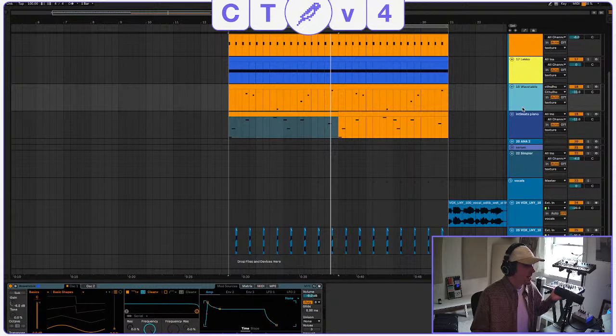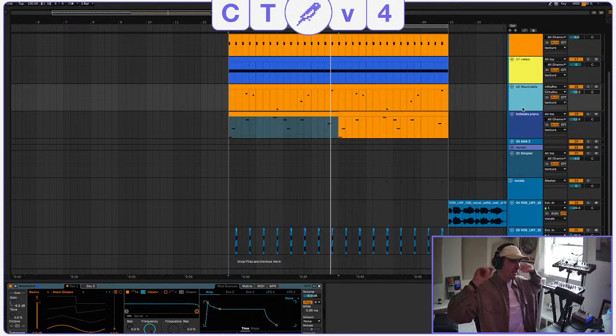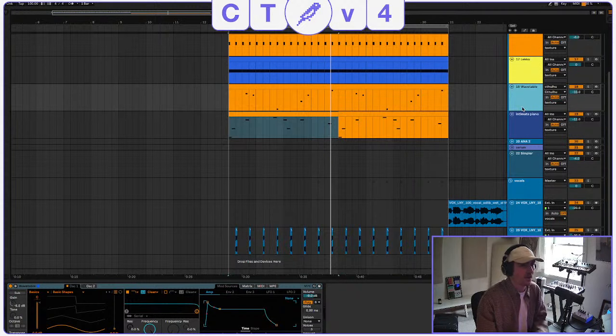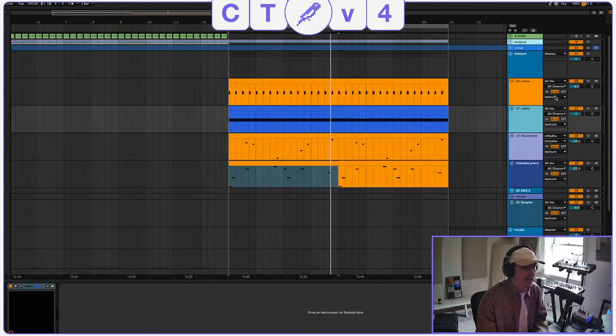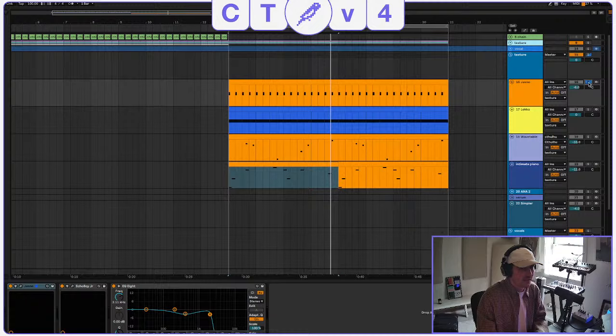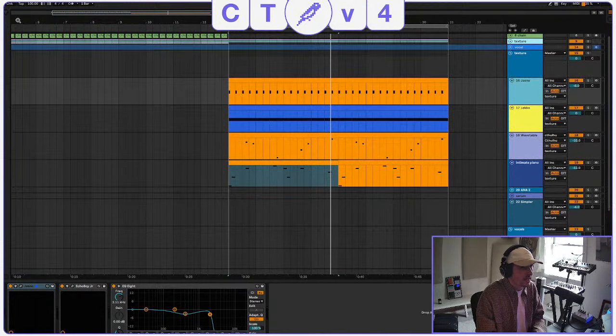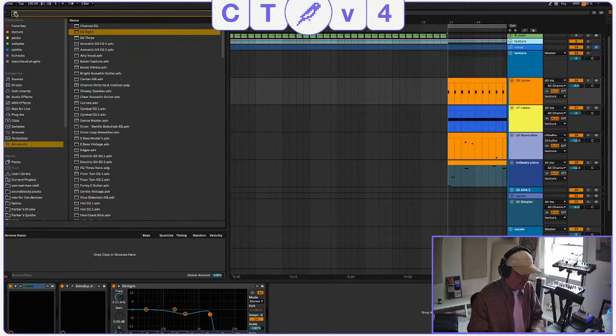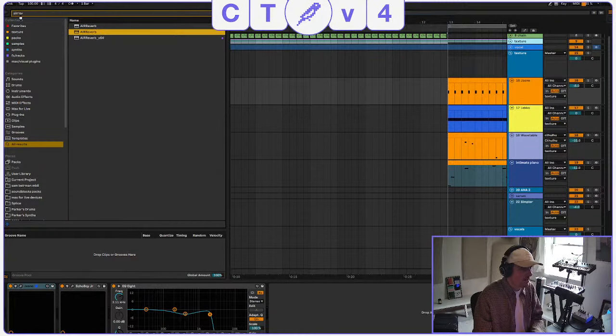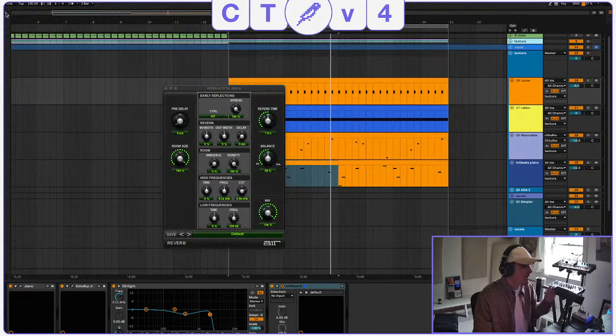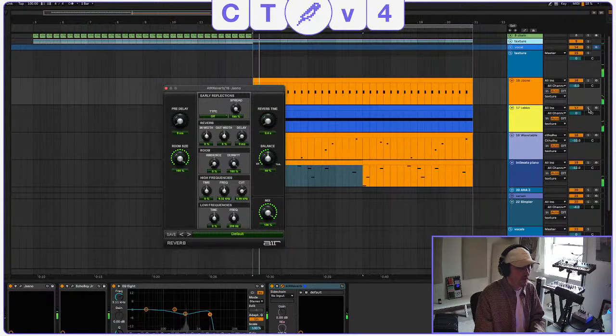So what I would do normally here is start thinking about, if you think of a room and you think of 3D placement in a mix, where is everything sitting? You want a couple of things to be right here and feel like they're in your face. You want a couple of things to feel like they're here on the sides. And then you want a couple of things to feel like they're in the back of the room, basically. I feel like just the tone of these instruments, I'm already achieving that a little bit. One thing that I might do is put a reverb on some of these, just to move them out into the stereo field a little bit.